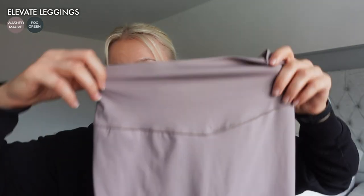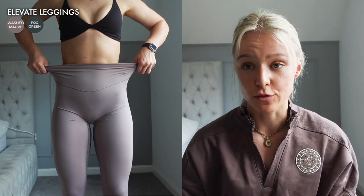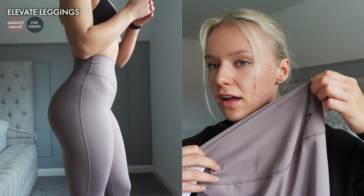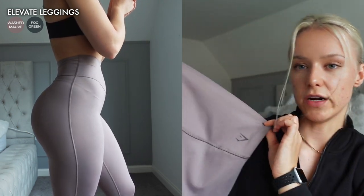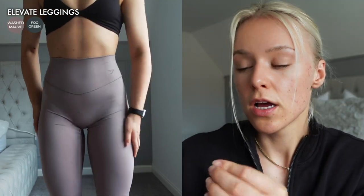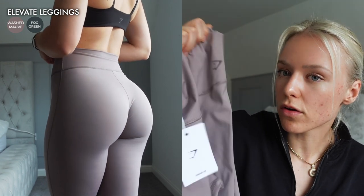And I actually also have this color. This color I'm not a huge fan of, I can't lie to you. I did think it would be a little bit more brown. So this is actually the washed mauve. The color is not a bit of me, and personally I do find they slip down a little bit. It's not the color I thought it would be, to be fair. I just don't think with my hair color, I'm going to look a bit naked, which is just not my color usually. I thought it was more brown. I love brown, so I'm a little bit shocked by this color. Not shocked, but I probably wouldn't reach for this color.